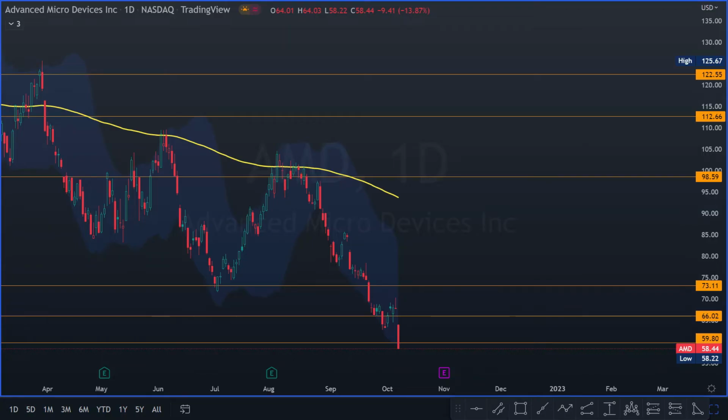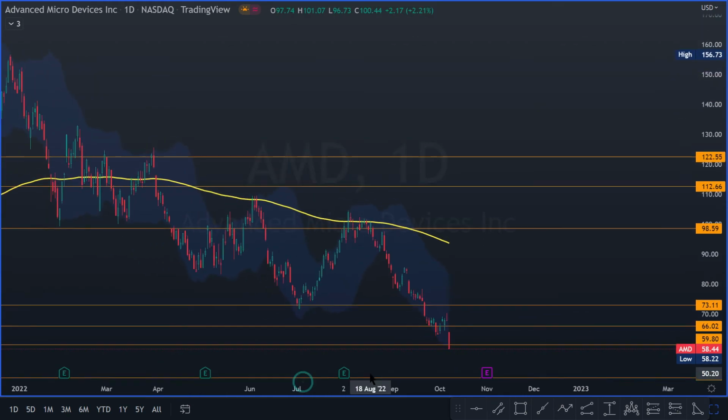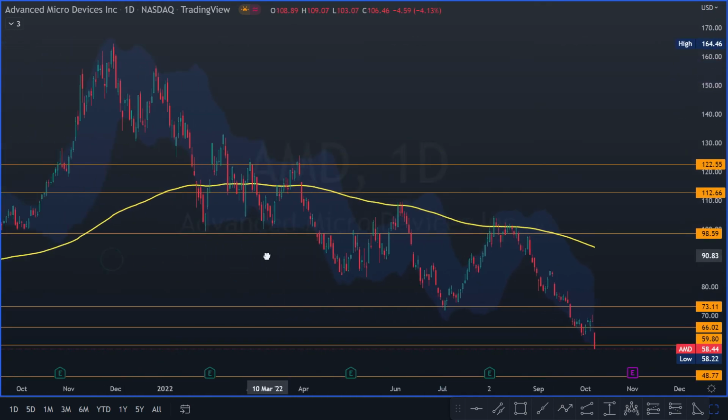If you remember last week, we were looking at two plays, AMD and Tesla. Now looking back at AMD, it did fall back down to that 59.80 line that we were expecting. It actually broke a little lower. But from here, since it broke below the support area that we have drawn, we want to, as I always say, look to the left to get an idea of where it could go next.